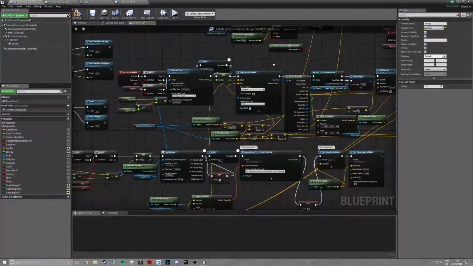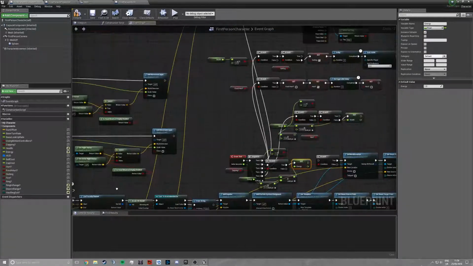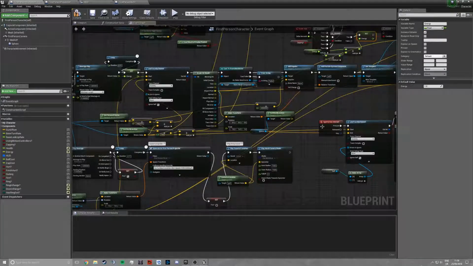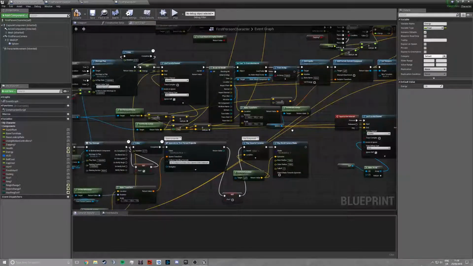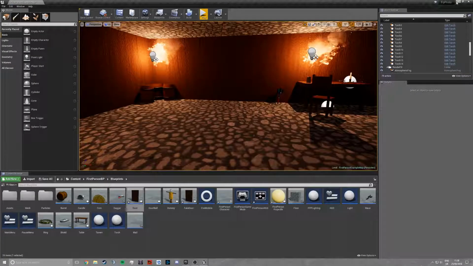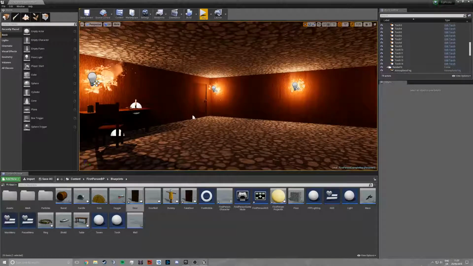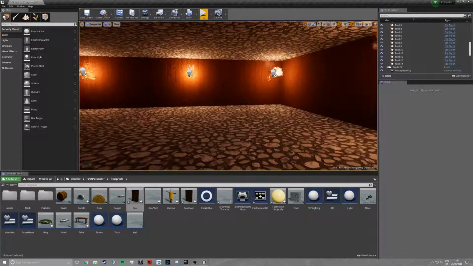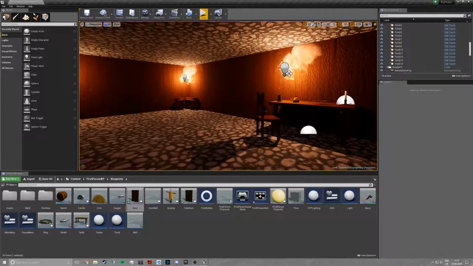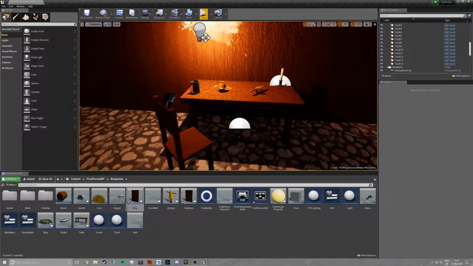Right, so that's pretty much it for the player code. I don't think I really missed anything too important out. Basically, that's really it. The game isn't too complex, to be honest. It's just been difficult to learn everything, but now we've got everything down. We know what we're doing. We can pump out quality assets.